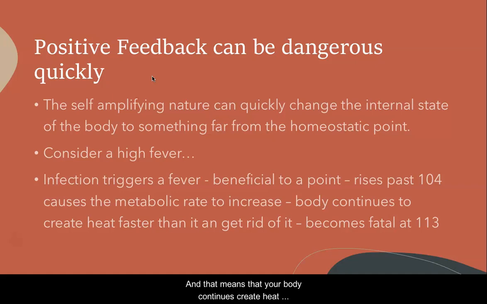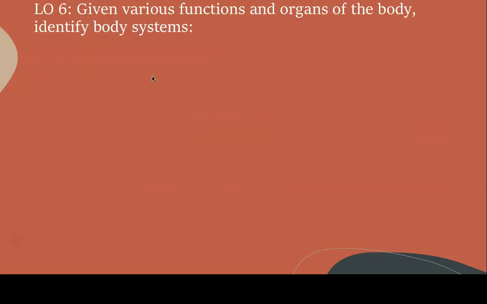And that means that your body continues to create heat faster and faster than it can get rid of it. Like you start sweating and it's still not getting rid of the heat. And if you raise that temperature past 113, that's when a fever actually becomes fatal. You'll actually learn why when we get to the second chapter. But this is something that you can see, having a positive feedback, it can get dangerous quickly.